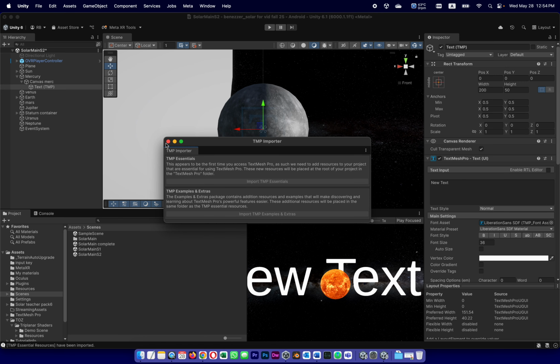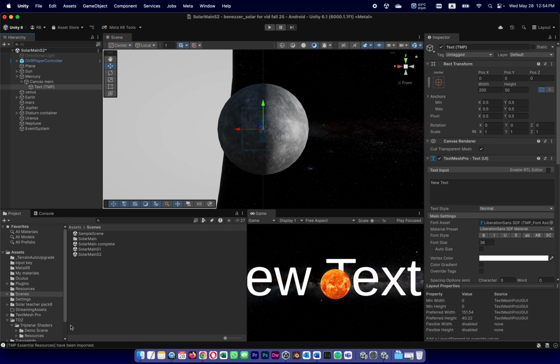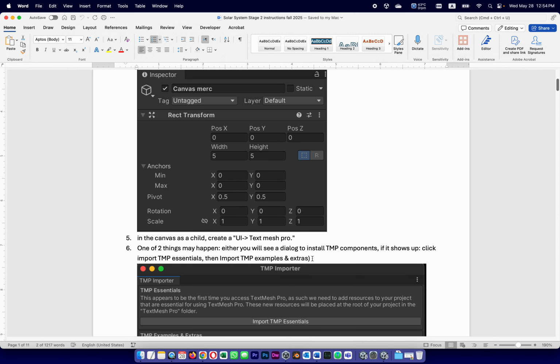Here we go. So one way or another, I should have a folder called TextMesh Pro in my packages, I believe. It's either in my packages or in my assets. It's somewhere. Here it is, TextMesh Pro, with all the examples. The examples are mostly for the fonts that we need. So right now it's huge. We're going to, of course, change that.